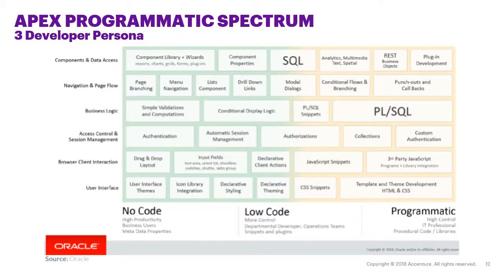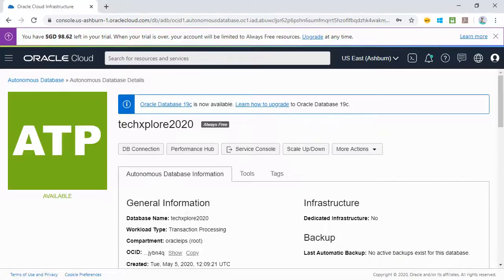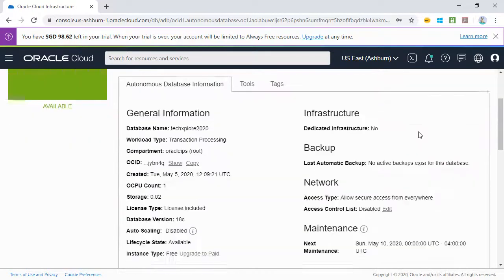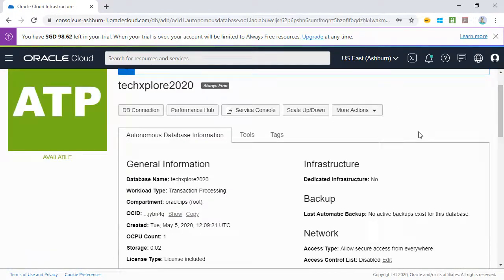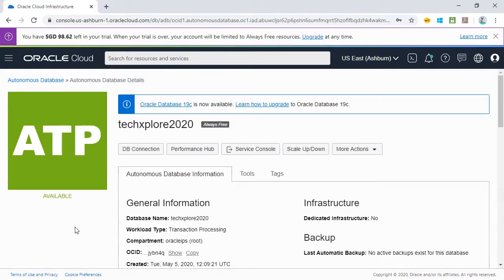Now, let me go back to the autonomous database instance that I have created. So you can see that it's already available. I'm going to create an Apex workspace from this autonomous database. So I just have to go to the service console.